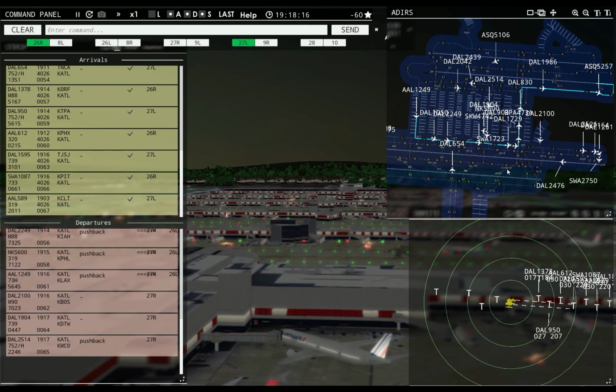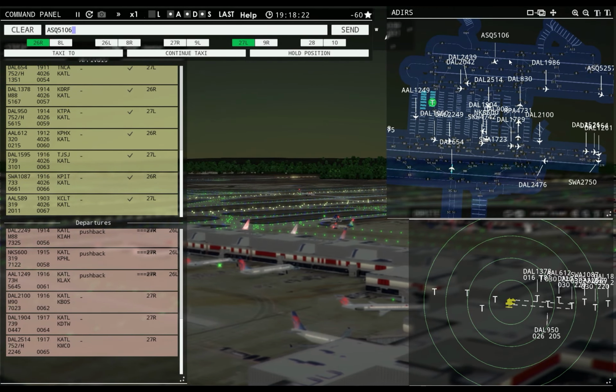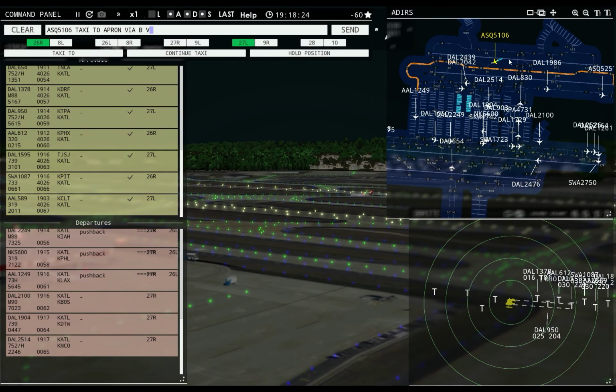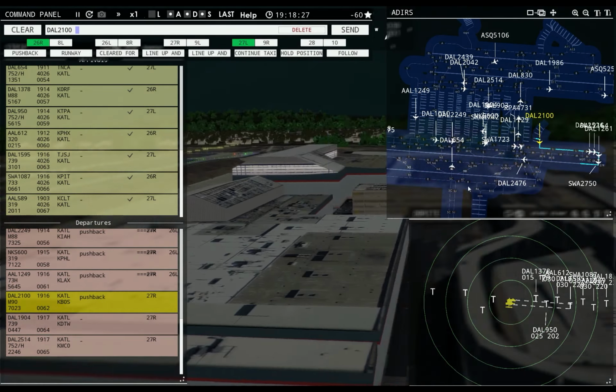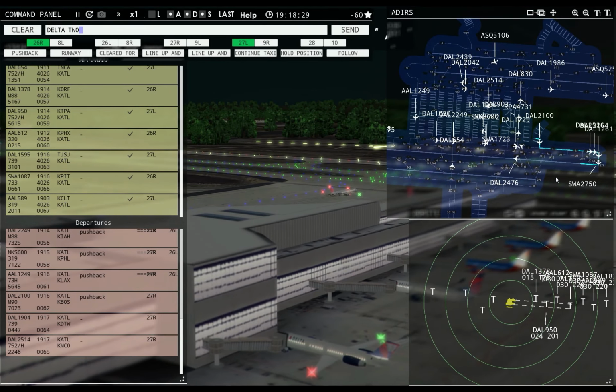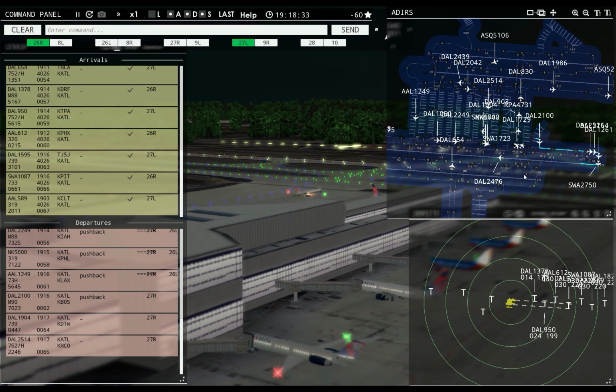Runway 27 left, clear to land, American 589. Runway 26 left, taxi via Lima, Delta, Echo, American. AC 5106, taxi to apron via Bravo, Victor, Foxtrot. American 589 with you, runway 27 left. Delta 2100, continue taxi. Taxi to apron via Bravo, Victor, Foxtrot, AC 5106.